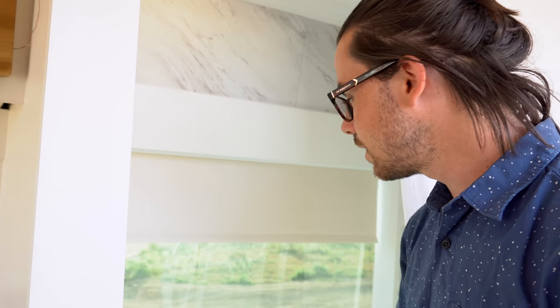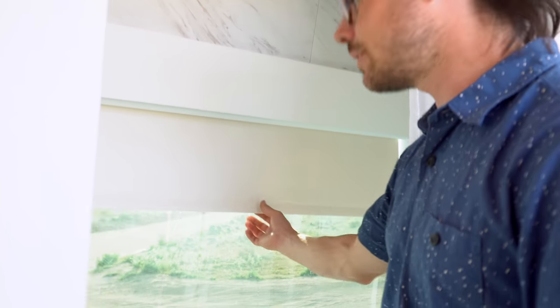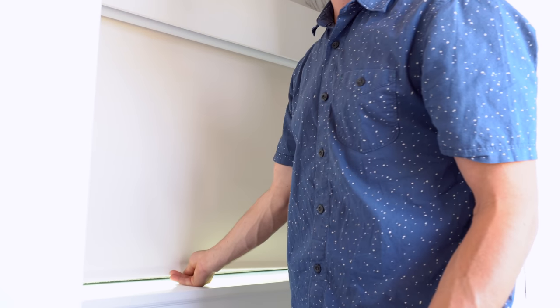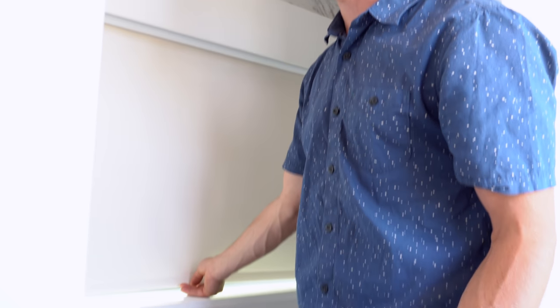We have a layer of plywood with a waterproof membrane paint, and in every single little seam we put a bunch of caulking. One of the difficult tasks including a bathroom in a van build, especially one with all these windows, was waterproofing around the window and giving yourself nice privacy. So we went with a vinyl window frame — if you splash on it, it's totally fine. The rubber sealing around the window is completely sealed as well. So when you go to the bathroom or take a shower, just pull it down. We did a vinyl one so it's waterproof — when you're taking a shower it just splashes on, dries off, and you're fine.